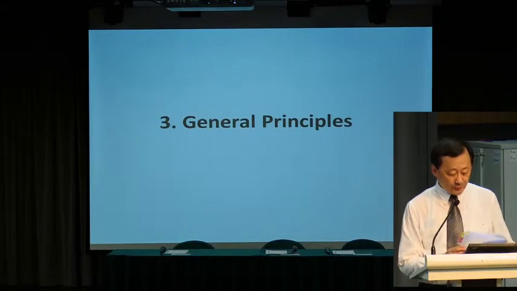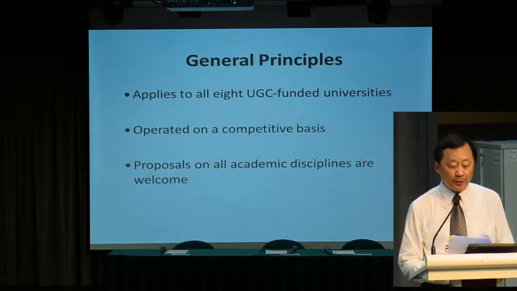So what are the general principles? First, it applies to the 8 UGC-funded universities at this point. Initially, this is for the pilot proposal funding. It will be operated on a competitive basis, it is non-recurring, and it is a one-off. Proposals from all academic disciplines are welcome. That is, we are looking at proposals in humanities and social sciences, science, engineering, medicine, law, everywhere. In a way, we are looking for proposals or ideas that would generate impact in the long run.